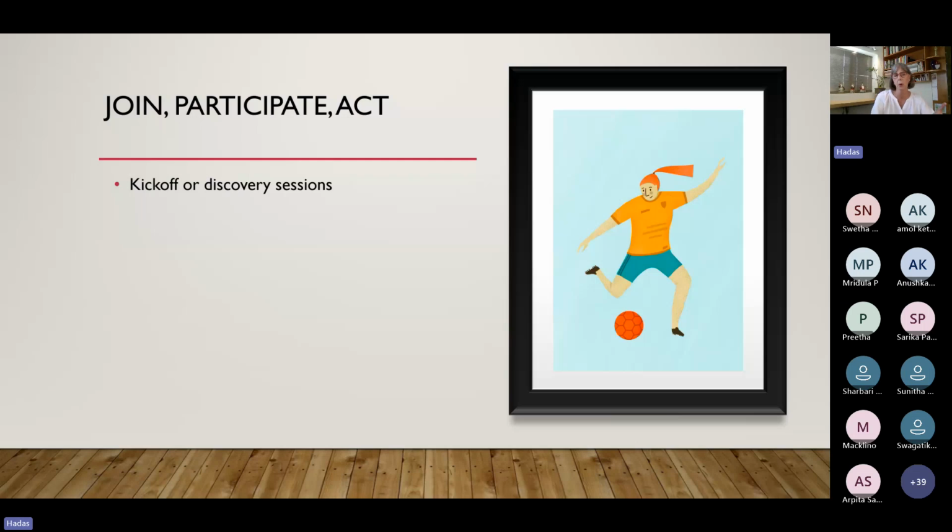So again, you need to be proactive. We need to join, participate, act. Get yourself into those kickoff and discovery sessions because that's where you're going to learn what the user problem is, business goals, and any technical constraints. Review research and insights. Identify those pain points. Align on voice and tone. Offer content strategy input. Contribute to naming discussions, define key copy goals, what you see as the user, what the user needs and when and why.